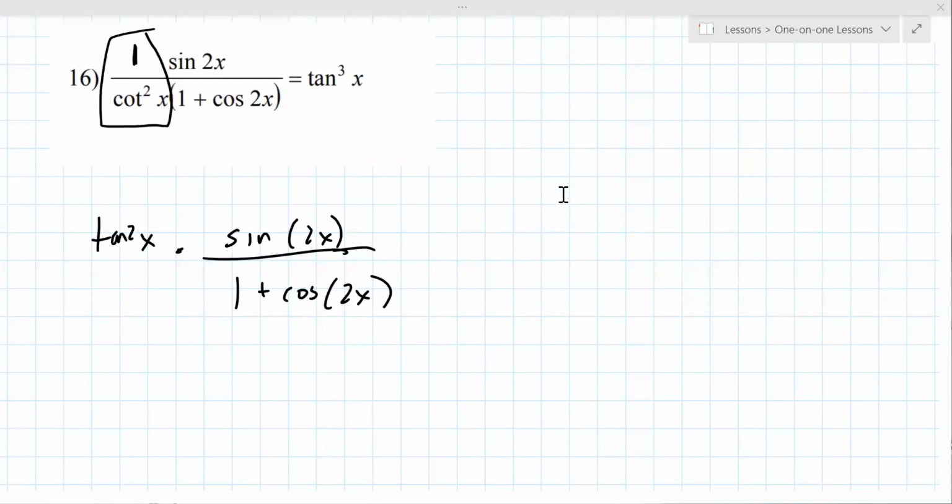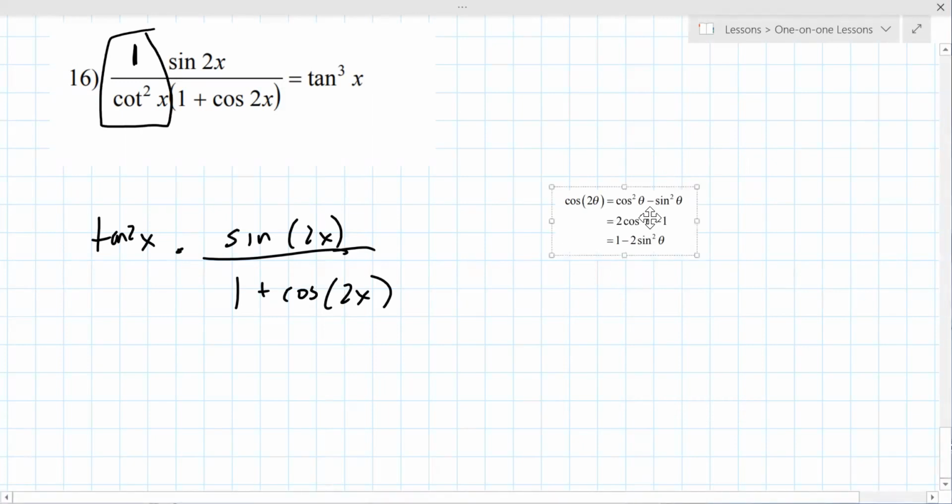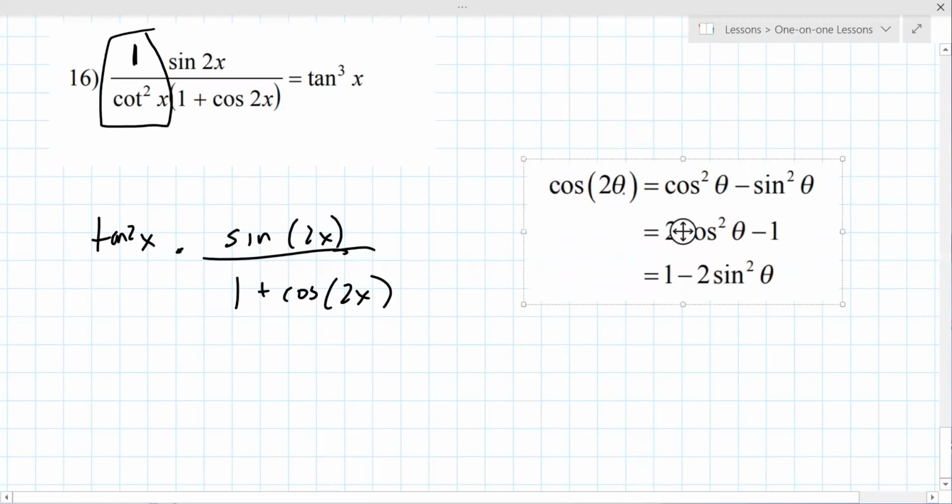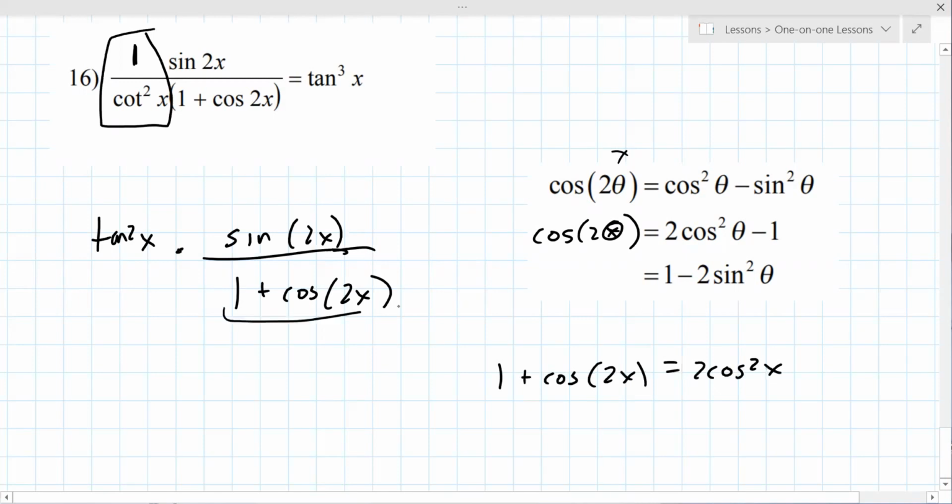All right, so I'm grabbing the double angle formulas. Looking at that cosine 2x here, I'm asking how do I get a 1 plus? There's a plus 1 here, so I'm liking that a lot, because this minus 1 can come back over. Each of these is really cosine 2 theta equals that. So if we bring this 1 over, 1 plus cosine 2x equals 2 cosine squared x. So this right here on the left, I can replace it with this.